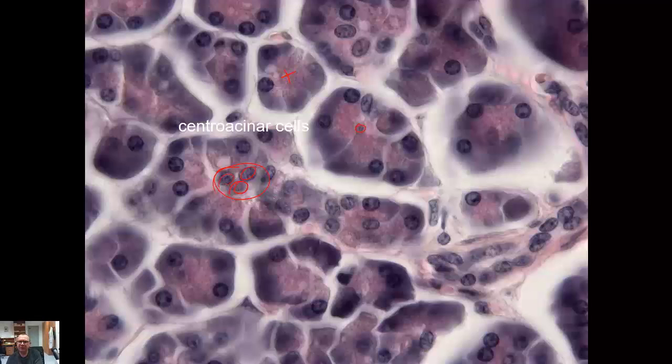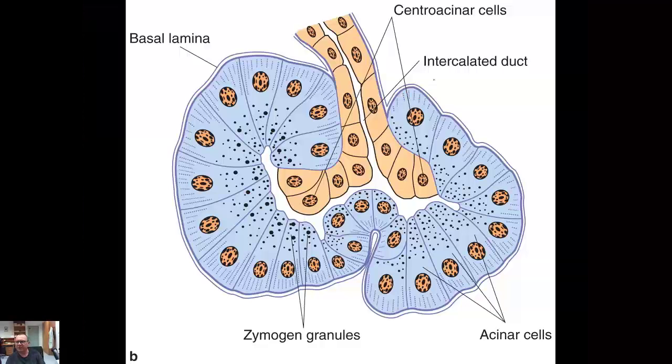They don't secrete any proteins. They in fact belong to the system of pancreatic ducts. They are situated as blind ends of the smallest pancreatic ducts, which are connected to the acinus, and which you can see here, or here is another section of such a duct. These smallest ducts are called intercalated ducts, and they are really intercalated into the interior of the acinus, and their first cells represent centroacinar cells, like you can see in this schema.